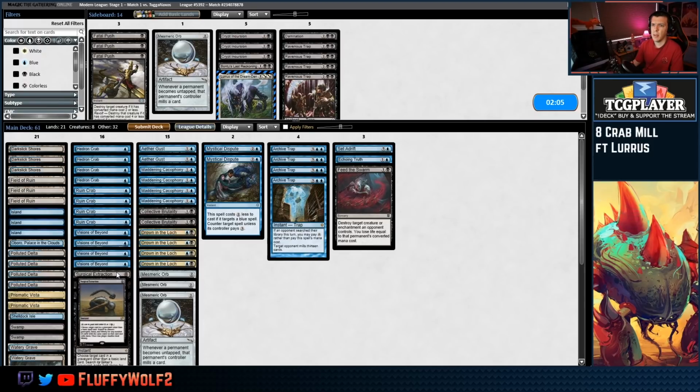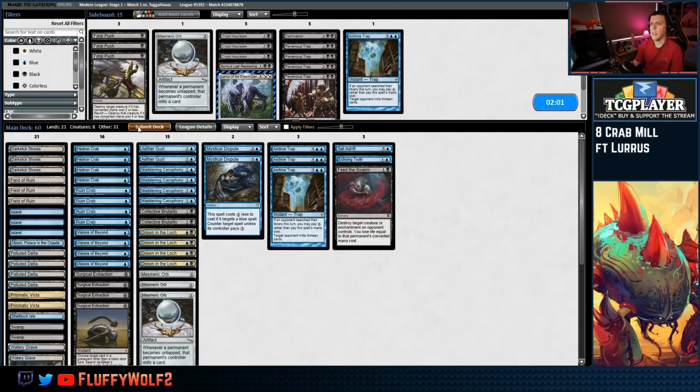I am on the play. Nah, let's trim an Archive Trap just in case they do get that Leyline. Alright. Set Adrift, Echoing Truth, Feed the Swarm for the Leylines. We have our mill plan. We have the Surgical to hopefully take some of the nasty things from them. They can interact with our crabs with bolts.